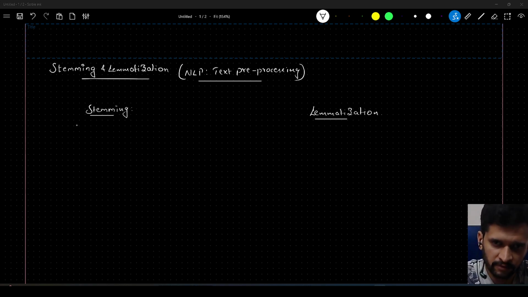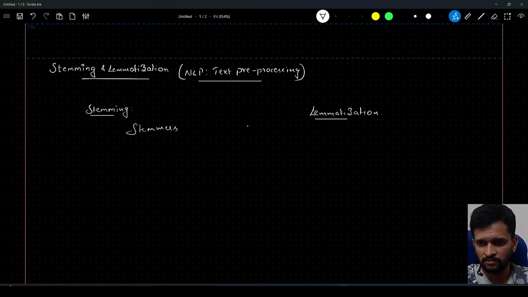Okay, so let's get started without wasting much time. So what is stemming and lemmatization? There are many stemmers available, and also we have a famous lemmatizer called WordNet lemmatizer. So what do they do actually? They reduce the words to their base words.